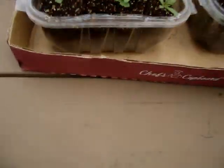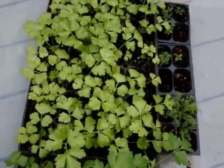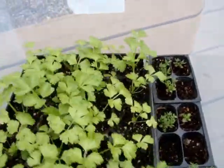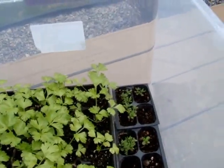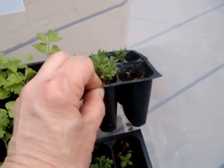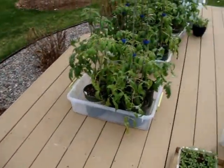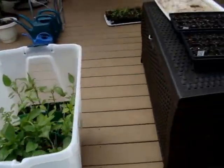My marigolds, I have to transplant them, but they're doing good. They like my worm poop tea. Celery, doing okay. And my parsley, doing okay. Chamomile, want a little more of that, even though it self-seeds in the garden. Some more lavender. Did I miss anything? I think that's it, my gardening friends. Oh, I started my peas too.